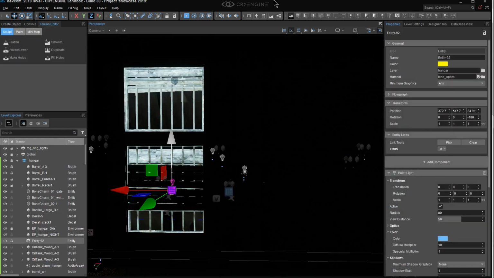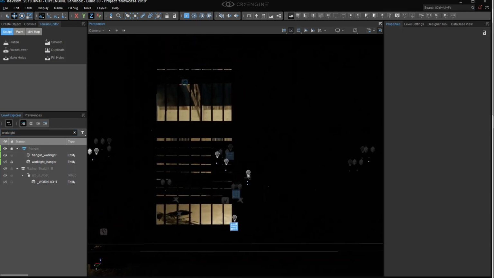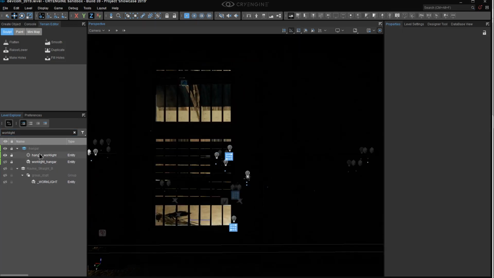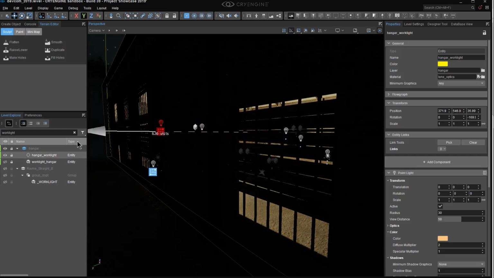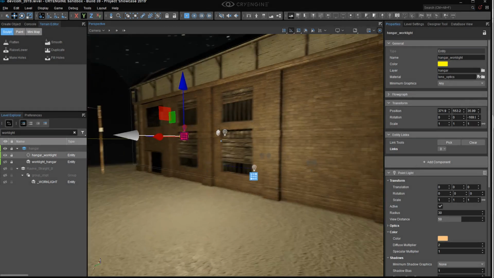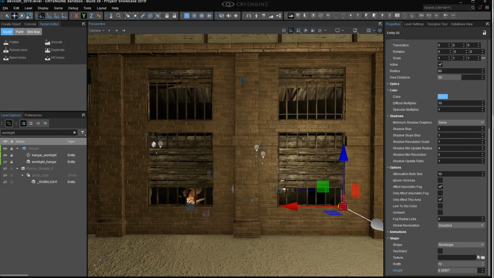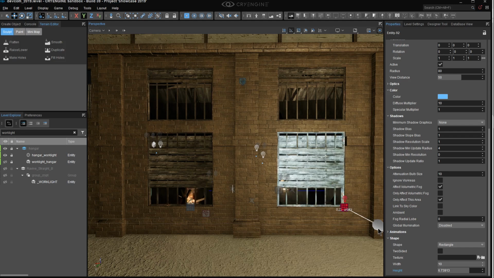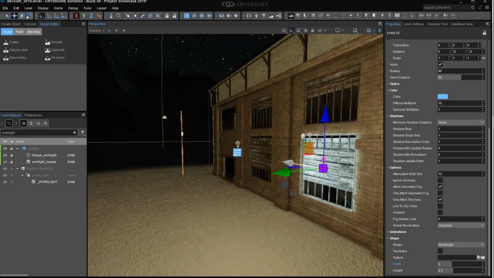Now what I want to do is match both the position and size of this window. And to make things a bit easier on me, I'm going to grab a temporary work light and pull it out here so that I can see what I'm doing because it's so dark. So there's my rectangle. It's too tall. I'm going to try bringing it down so it kind of matches the size of the window a bit better. I'm going to temporarily pull it outside here so I can see. So that's approximately the size that I want to have.